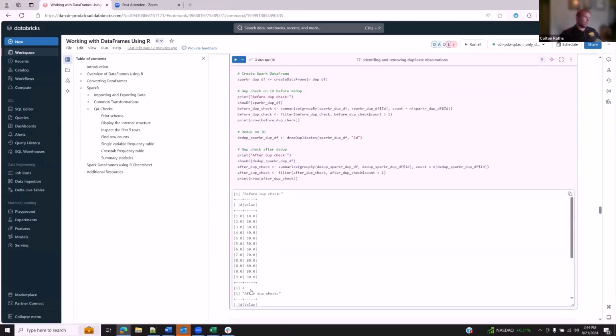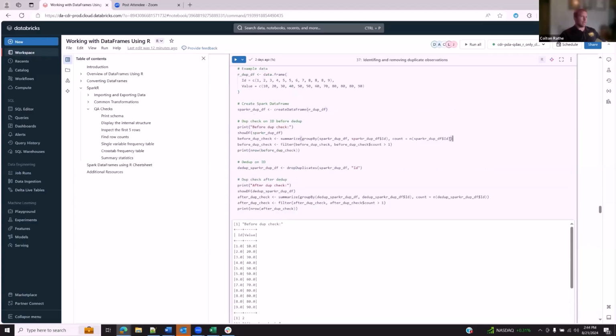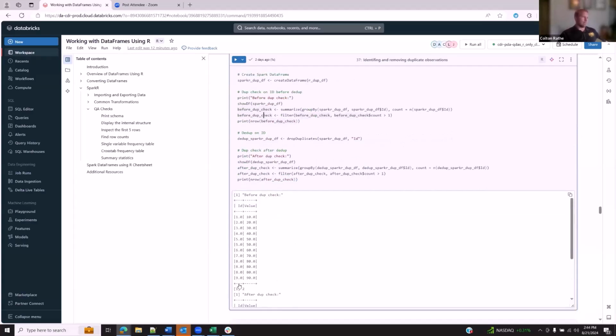And we can find how many duplicate values there are by counting them for that ID variable, and then we can go ahead and filter those out, and that's what's going on here.